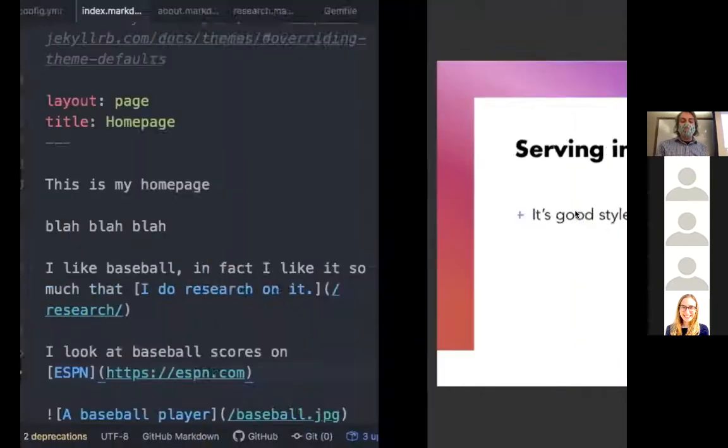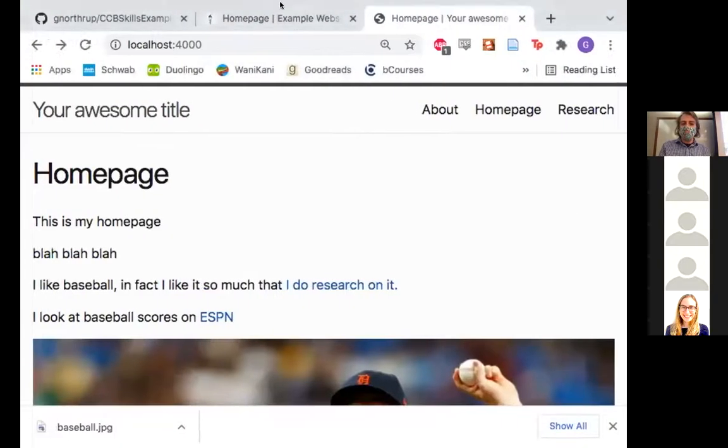Okay, so that is a question. The question for cyberspace is, how do you reorder the links in your header? In Minima, the base theme, you can't. It just takes them and pops them up there alphabetically. But how are we doing on time? Oh, we're doing good, because the next thing I'm going to talk about is themes.